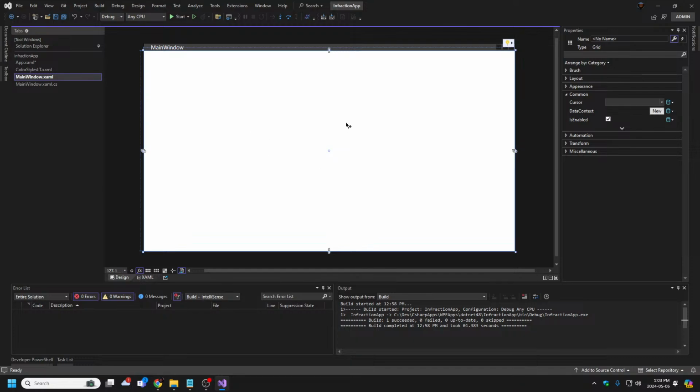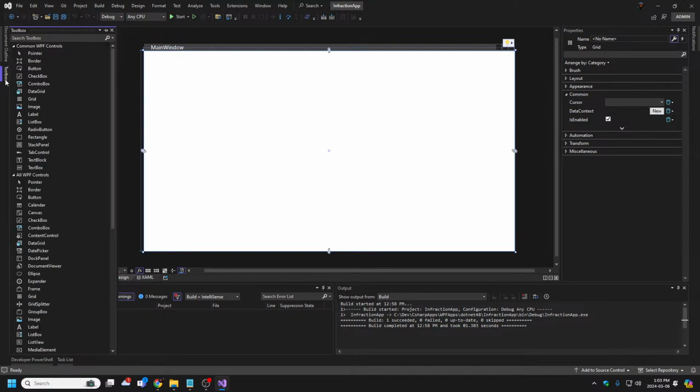Okay, so here's your user interface. There's nothing on it yet. Everything you create in here, we're not using the toolbox. When you're working with WPF or UWP, these acronyms, UWP is Universal Windows Platform. It's just another method or way of doing the same thing, really.